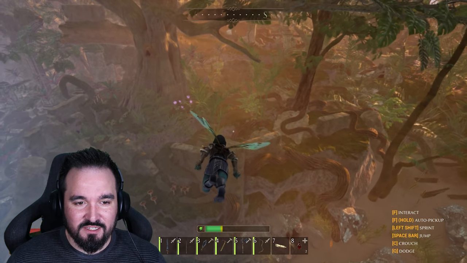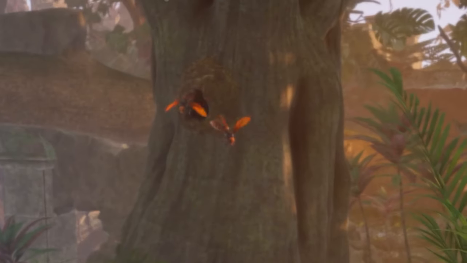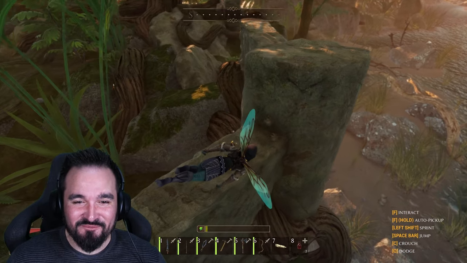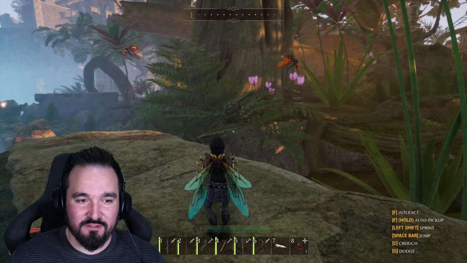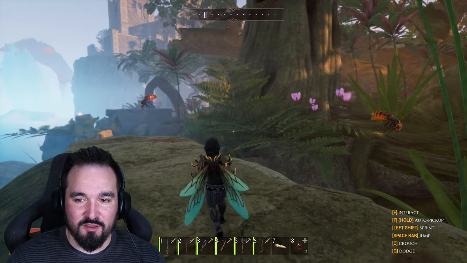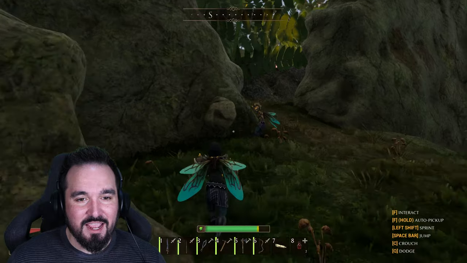How you doing, dude? I'm way above you. Are you? Do you see the hornets? Yeah, big boys. Oh no. Okay, I landed. I'm up here. Where are you? I'm in a zone of death.